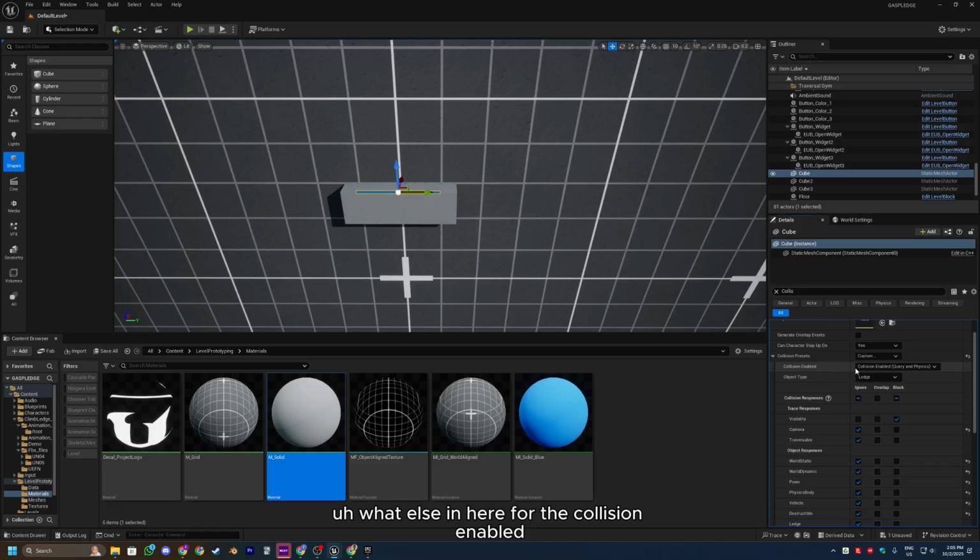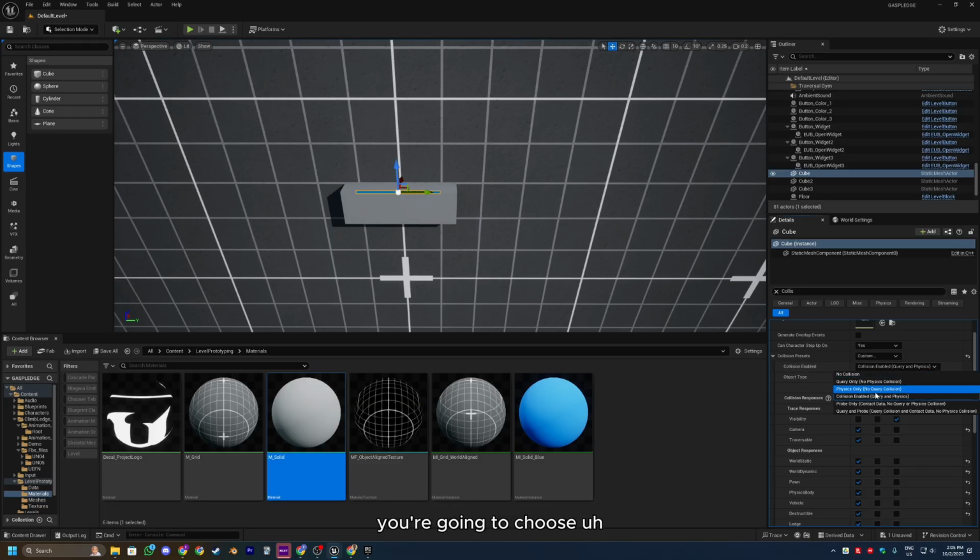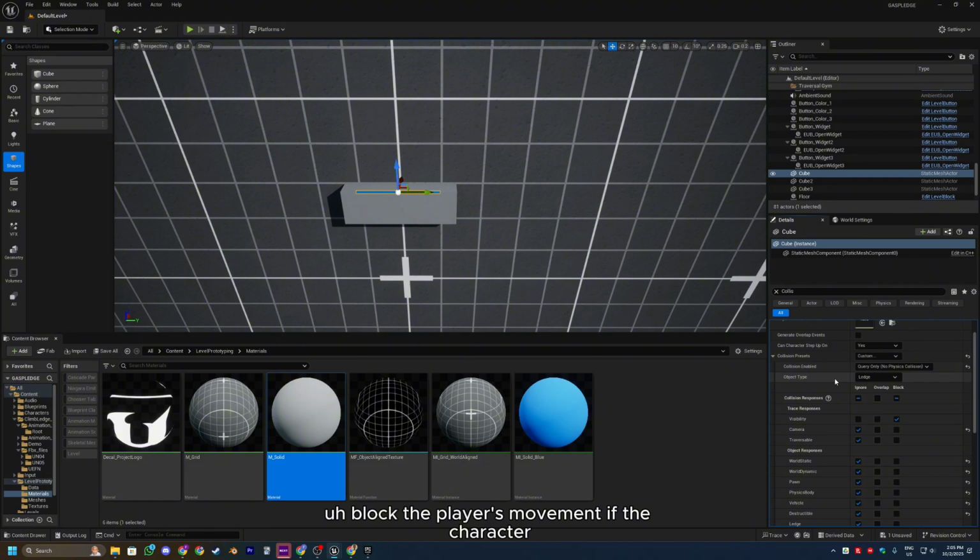For collision enabled, you're going to choose query only so that only traces can detect it, but we're not going to have physics collision, so that it doesn't block the player's movement if the ledge is in the way of the character.